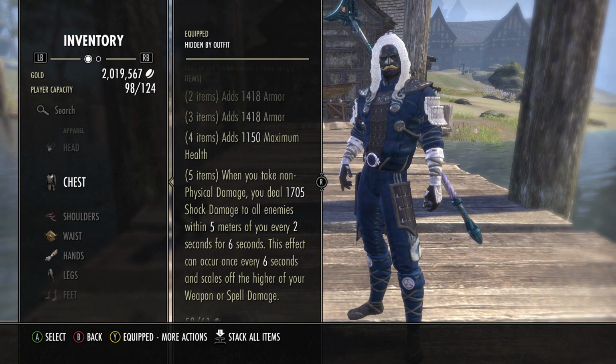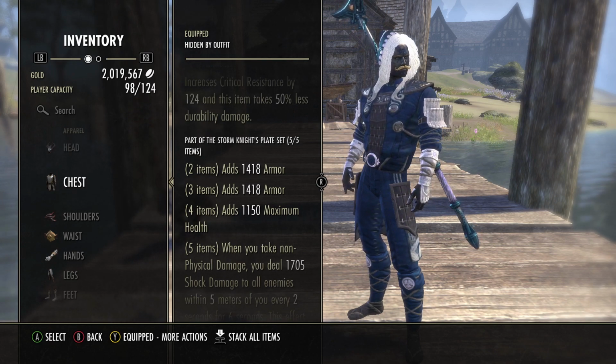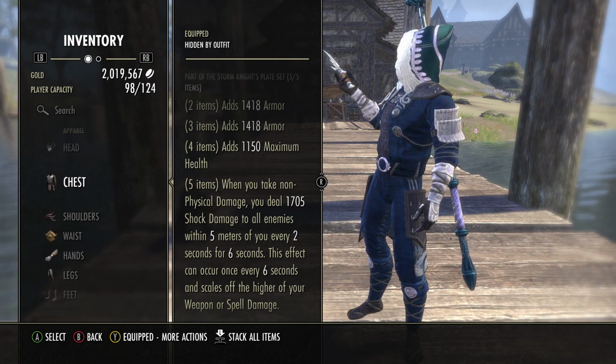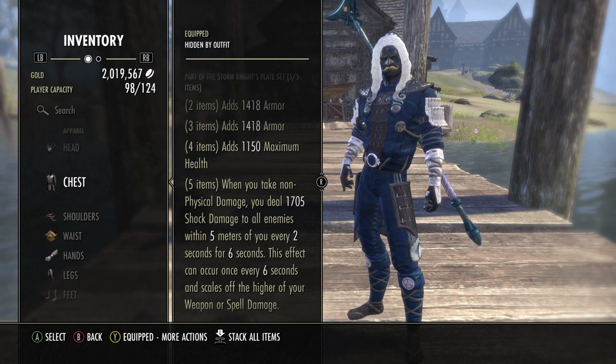So yes, this set is amazing. I'm telling you right now, it's amazing. There is another version of this, I believe, for when you take physical damage. They have this one that says non-physical damage, and then another version that gives you the bonus for physical damage. But I like this one. If it did ice damage, my life would be complete. But unfortunately, it doesn't. That's okay.